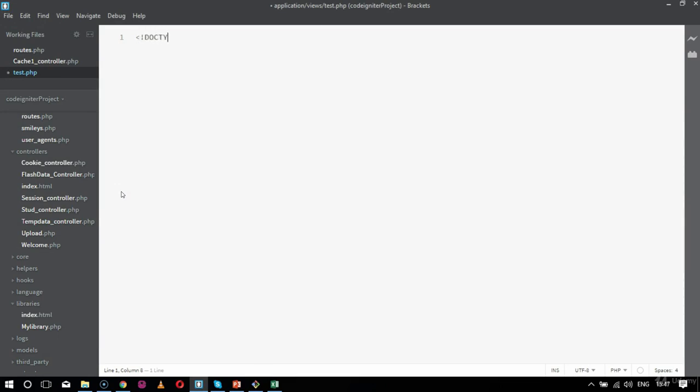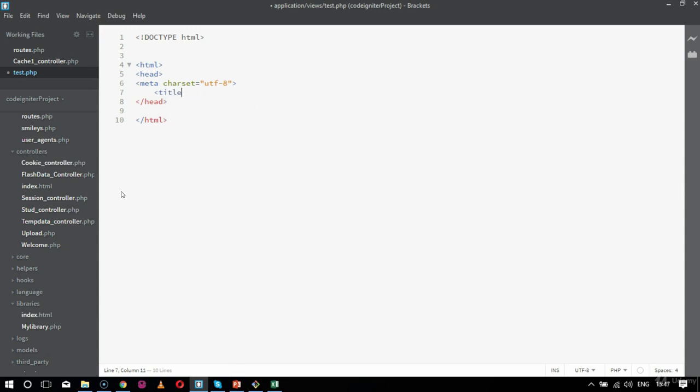Now I'll create a basic HTML page for our cache to check whether caching is done or not. We'll just create a simple doc type element, that is doc type HTML I'm mentioning. Now comes the HTML tags. Inside that I'll specify my head tag. Head tag will have the meta char set. So I'll say meta and char set equal to UTF-8. So I'm mentioning my meta char set.